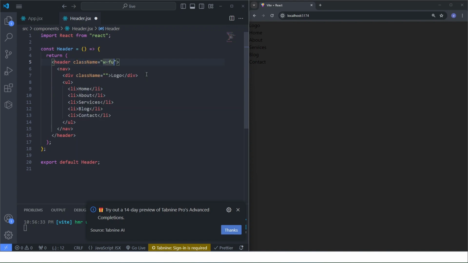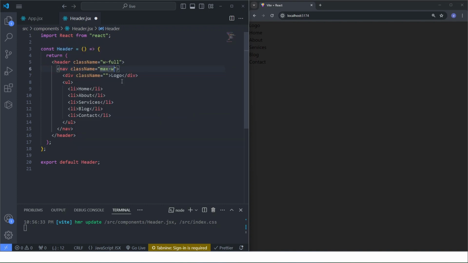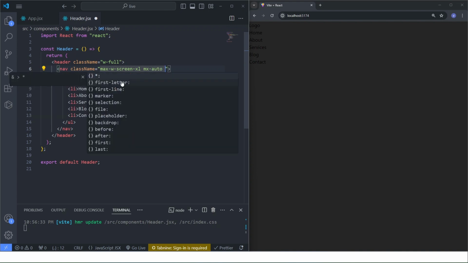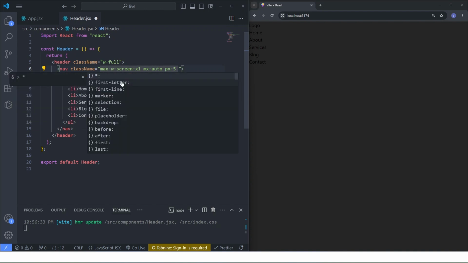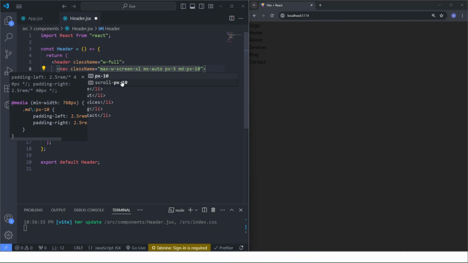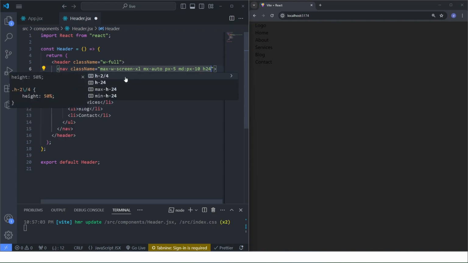I'm going to give it width of full, and for the nav I'm going to give max width of screen XL, margin inline auto, padding will be 5 in the smaller screen, and in the medium screen padding will be 10. Okay, and the height will be 24, which is 96 pixels.